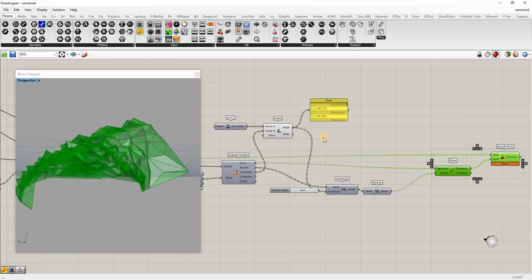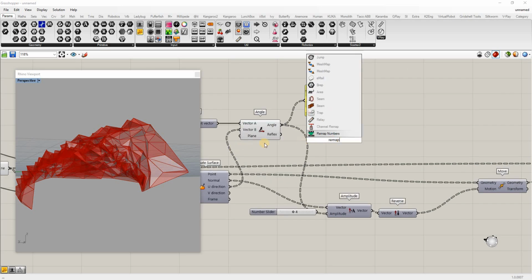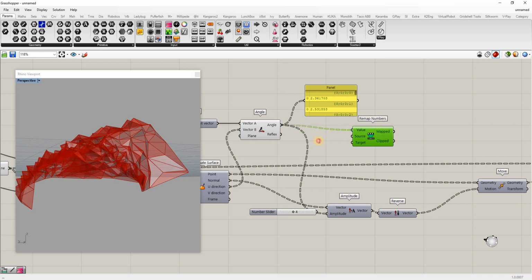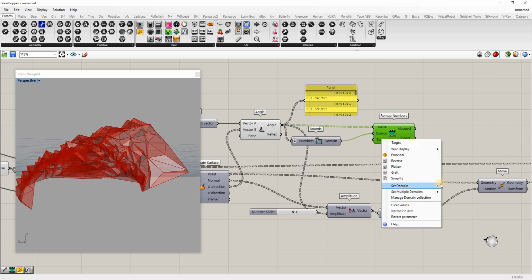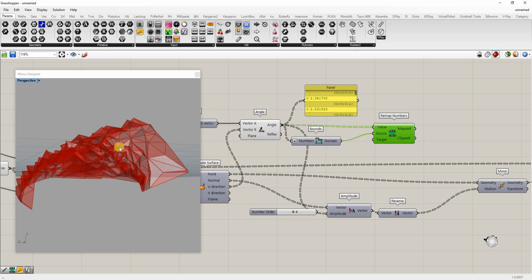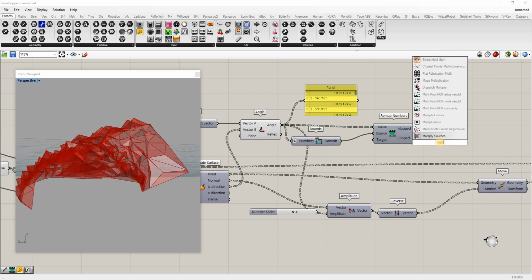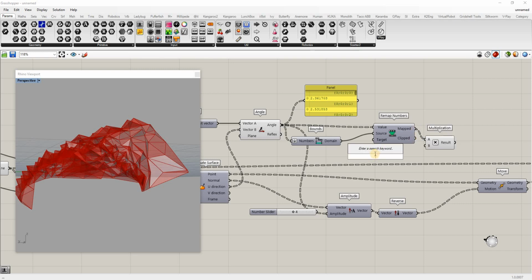Let's remap these so we can try to adjust it a little bit. So remap this number, get its bounds. Make sure and flatten it so that it has all the different versions. So it goes from 1 to 2 basically. And I am going to remap it between 0 and 1, or let's switch that and say between 1 and 0. So if it's closer to the X direction, it should be a higher number. And then I'm going to add a multiplier, just so I can show it a little more.